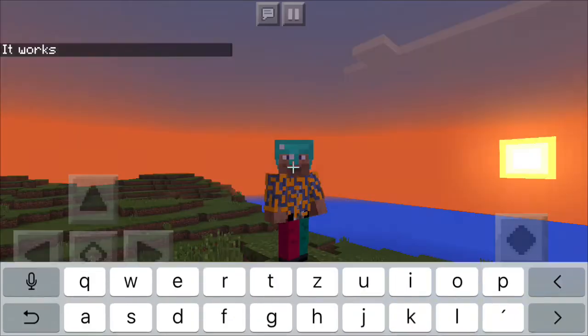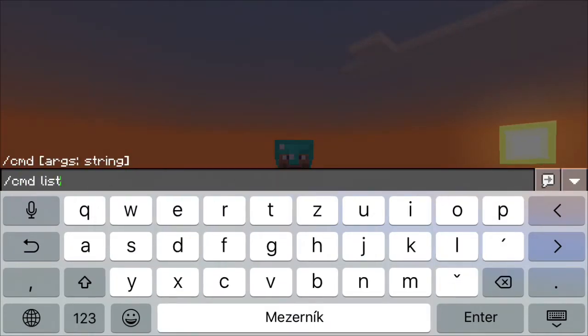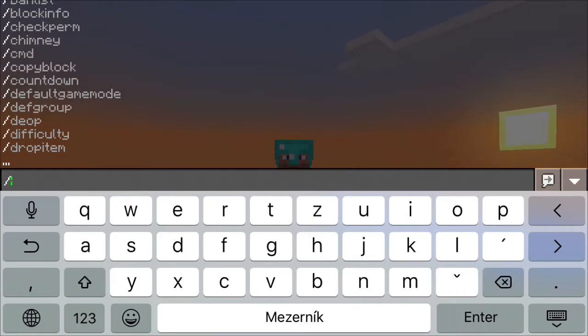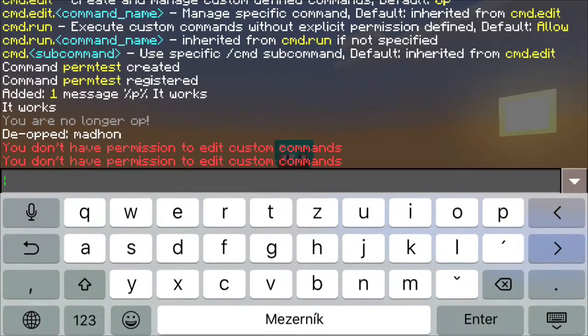I can use it, but even if I am no longer op, now I cannot use the command editing functions.